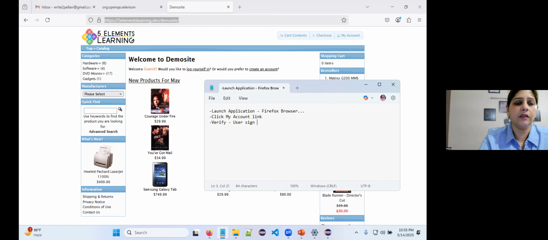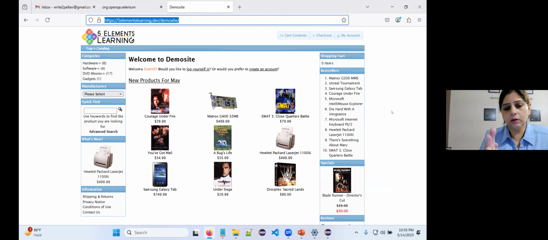I have just written a small script, I mean the pseudocode or the flow of steps which we are going to perform. Now, if you're trying to automate these steps through any tool of your choice, first of all, you would need to create a browser instance, right? Once you have created that browser instance, you would want to identify how you would tell your script to click on My Account. We generally use link text. And where is that information coming from? That information is coming from the application page source.